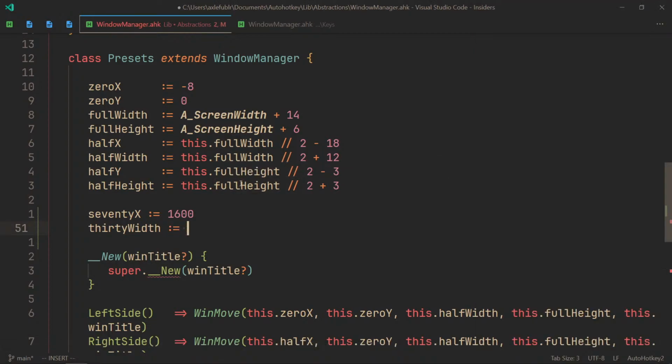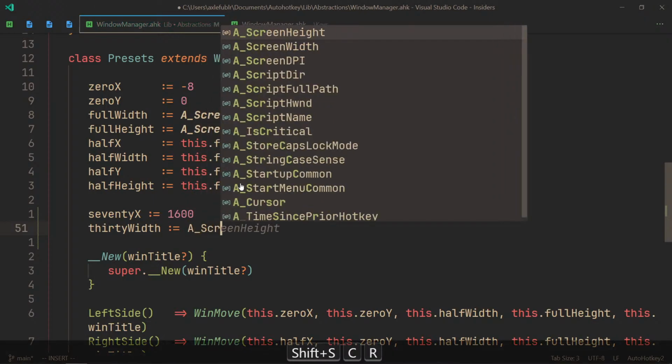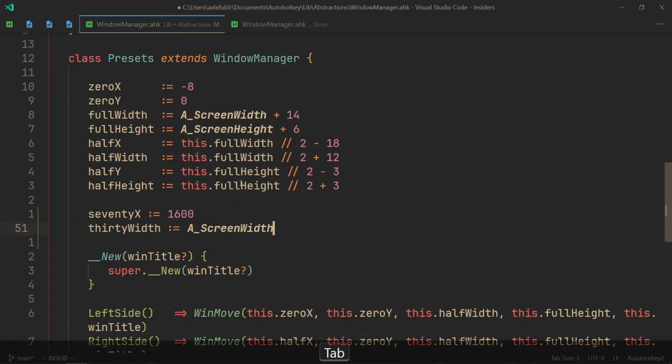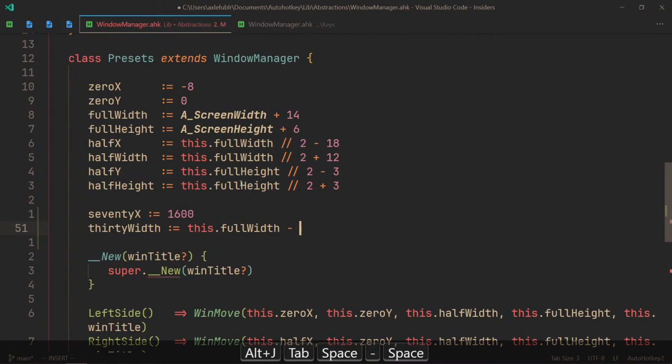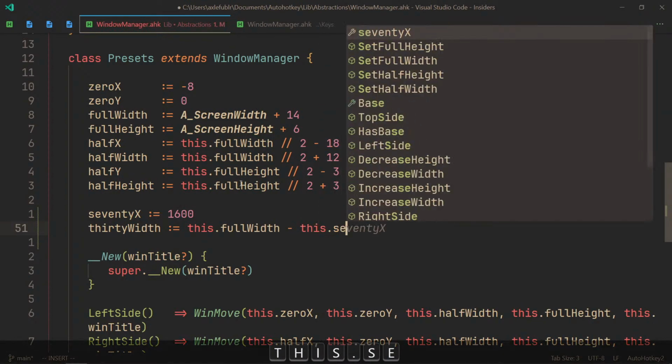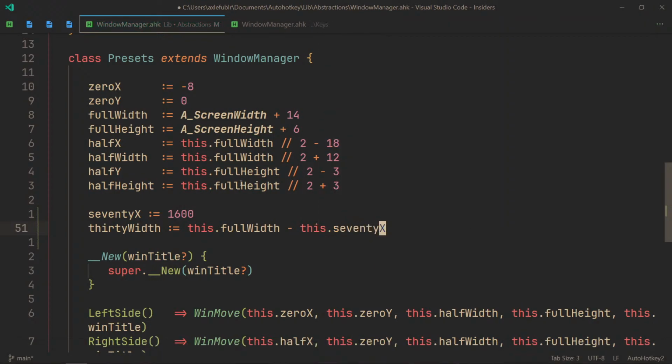And that's going to be a screen width. No, not this. This full width negative this 70x. Now this math actually makes sense to have.